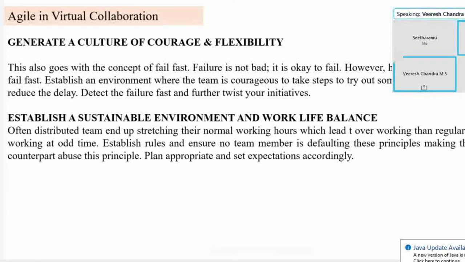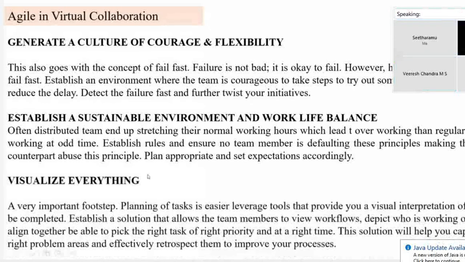So what has happened now? Work-life balance is not correct. Work and life are not balanced perfectly. So the team should always be encouraged to have a work-life balance, and they should be given a sustainable environment. You cannot make them work for around 20, 21 or 22 hours. They cannot sleep whenever they want, or whenever you want. So that is the point. I'm not pointing at you people, I'm pointing at the people in the industry.